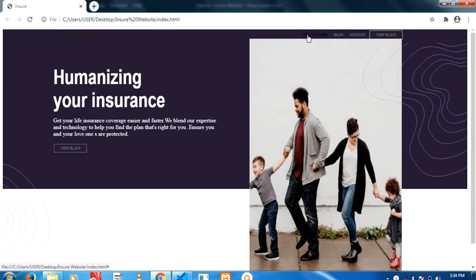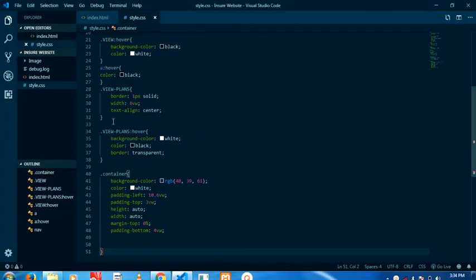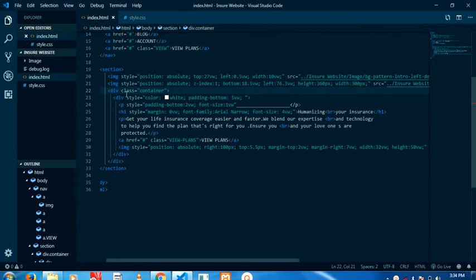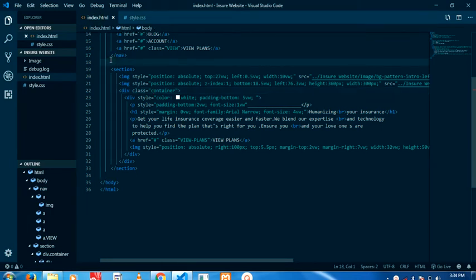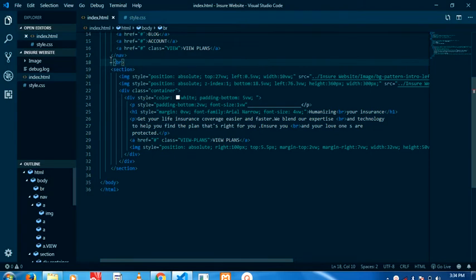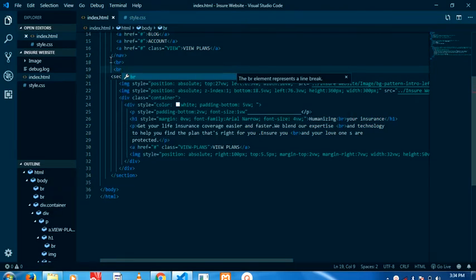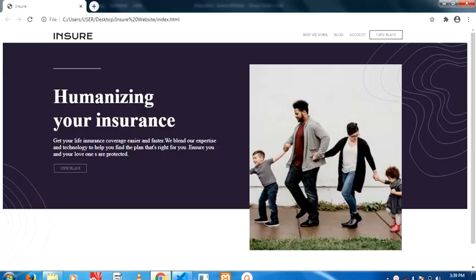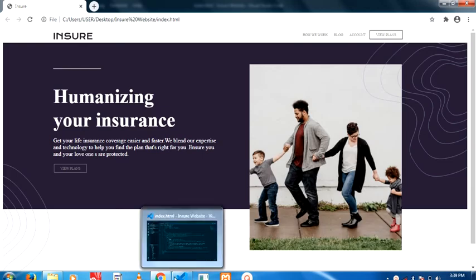But this navigation bar is joined with the header. So what do we do to change this? You go back to your index and come below your nav bar and introduce the break rule, so you can bring it down. Introduce the second break rule also. Then you go back to your browser and see everything is okay. Now you have designed the header of your website, and let me go back and explain the view plans.